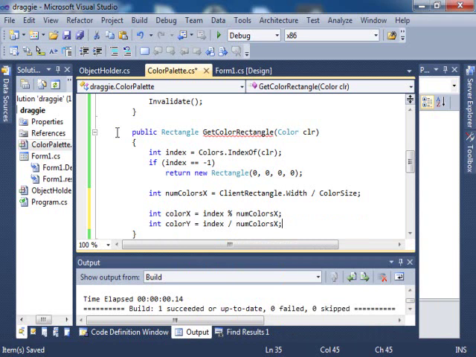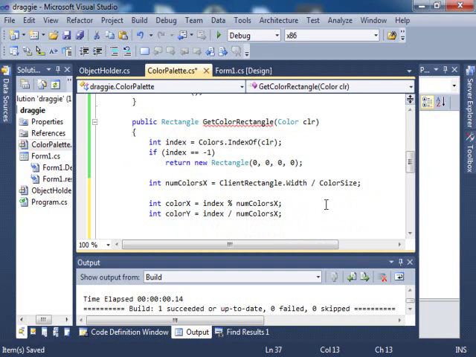So if we're on color 6 and we can do 5 each row, 6 modulus 5 is going to be column 1, and 6 divided by 5 is going to be 1, so we'll have 1 and 1.